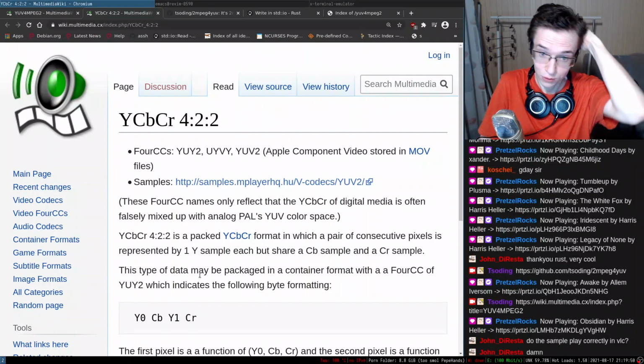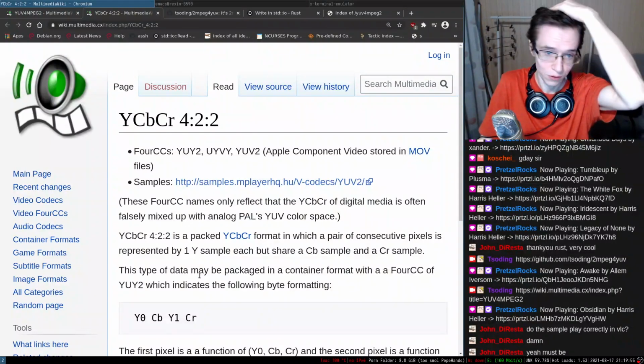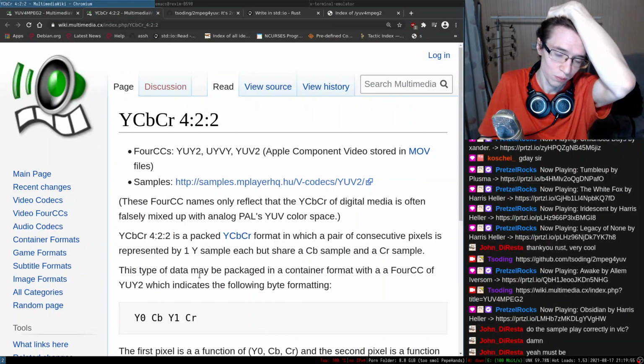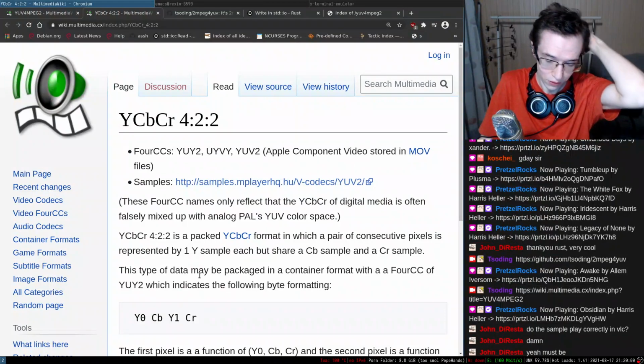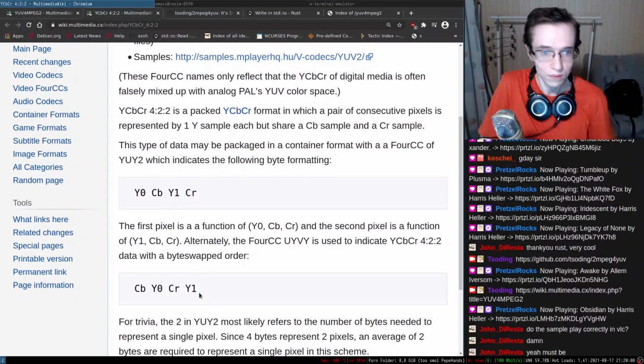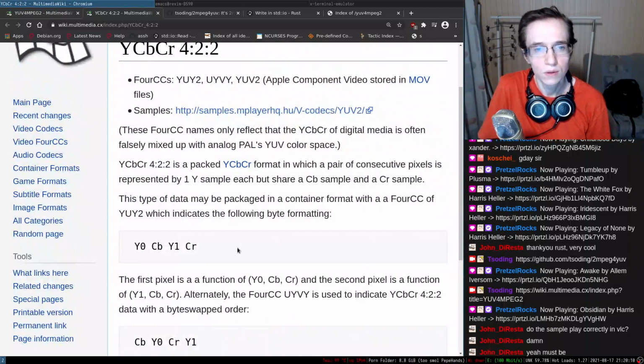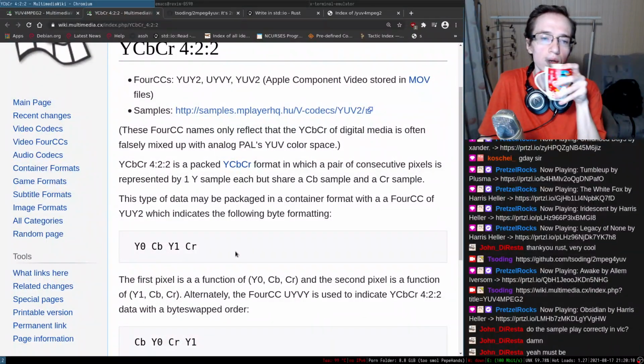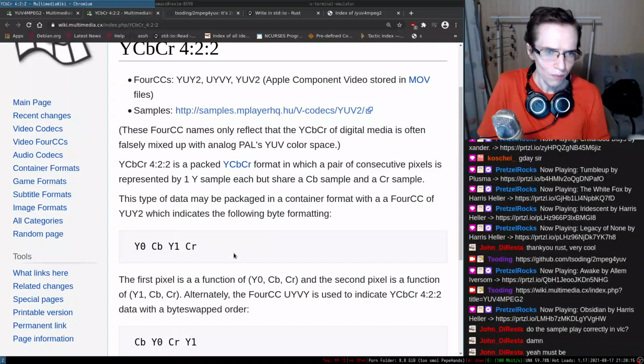It is a packed YCbCr form in which a pair of consecutive pixels is represented by one sample each but share... Oh, I see. This type of data may be packed in a container format. The first pixel for... a byte format.